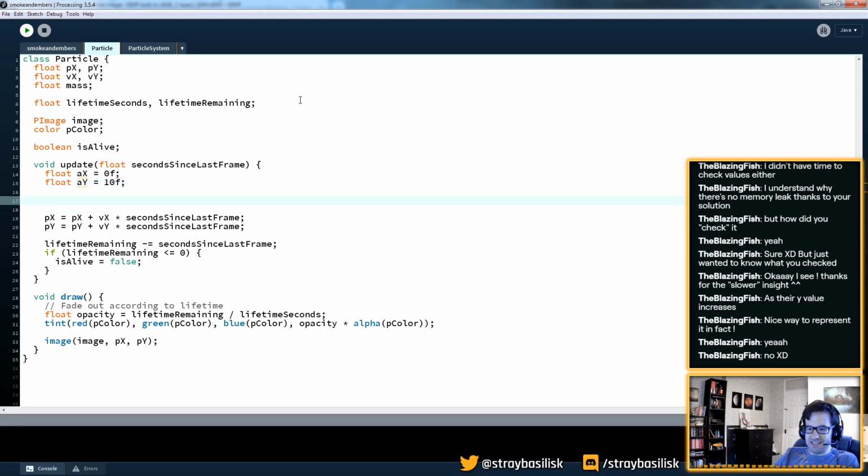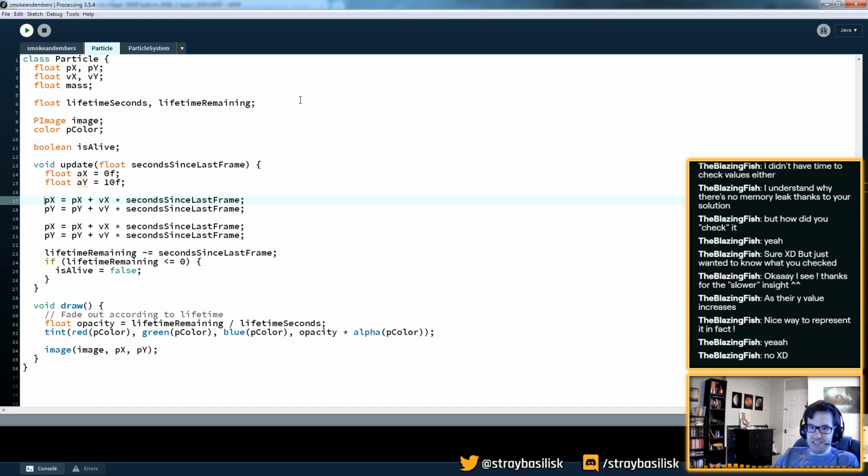What we can do now is add that acceleration onto the velocity, almost in exactly the same way as we add the velocity onto the position, with the only difference being that we also divide it by the mass.